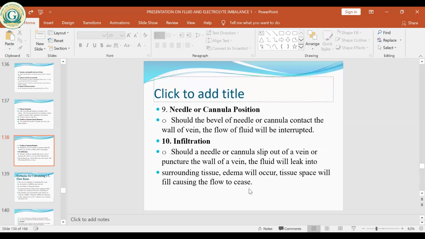And when the fluid becomes excessively more, the pressure around that will be more than the pressure the infusion is running with. So it will stop the infusion from dripping. So the infusion will stop. When the hand becomes so much swollen with too much pressure, the infusion will not run again unless you change the veins or look for a different site.